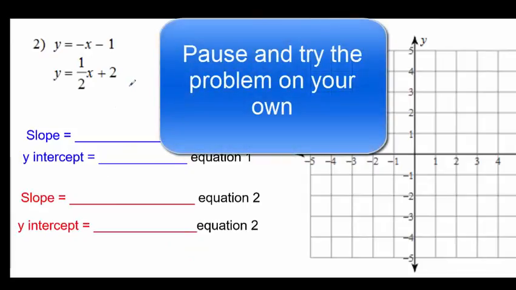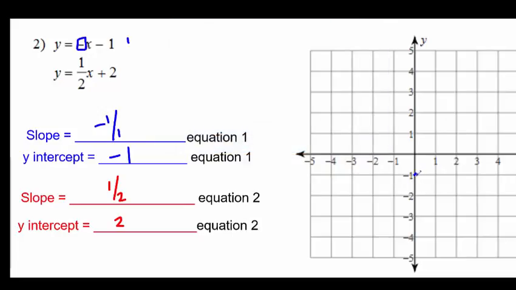All right, what I want you to do now is pause it and see if you can figure out all of these pieces on your own. We know the y-intercept is -1. I know the slope: if I go down 1 and over 1, or up 1 over 1, there's my line there. And so it looks like that. For the other one, I have a y-intercept of 2. It says I go up 1 over 2 and go reverse, down 1 over 2. And there's my line there.